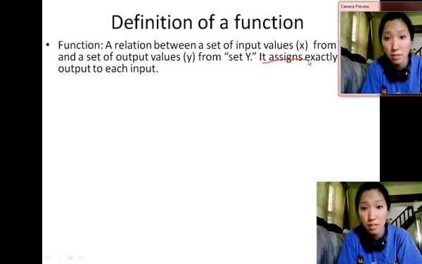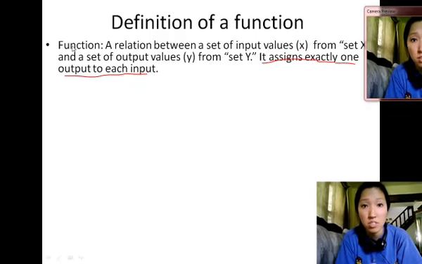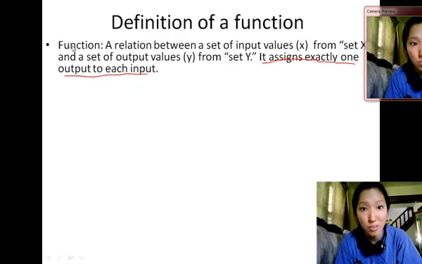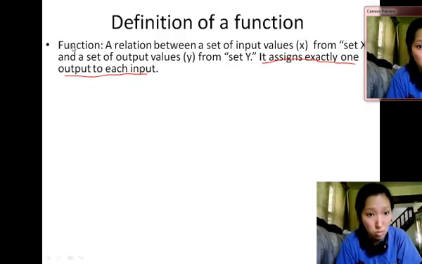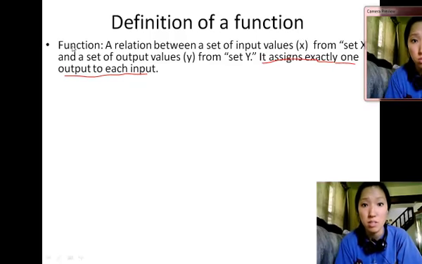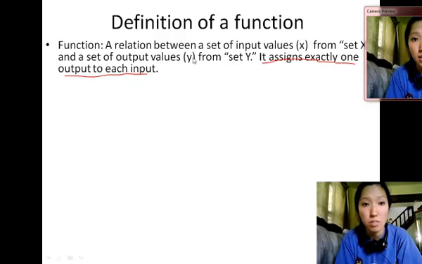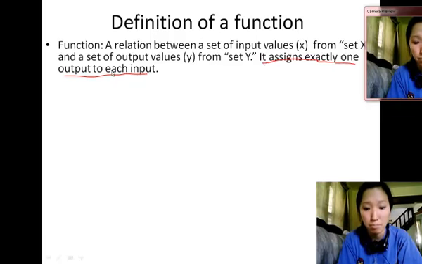Alright, here's where you are going to be writing down some vocabulary words. The biggest thing that I want you to focus on is that it assigns exactly one output to each input. Otherwise, the function definition is a lot like an equation, because a function is an equation. Equations are the relationships between two variables. They don't always have to be x and y, but there's an input and then there's an output. So that is the definition of an equation, but we have this added on.